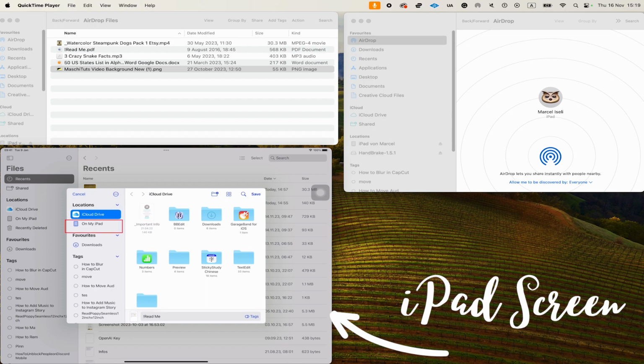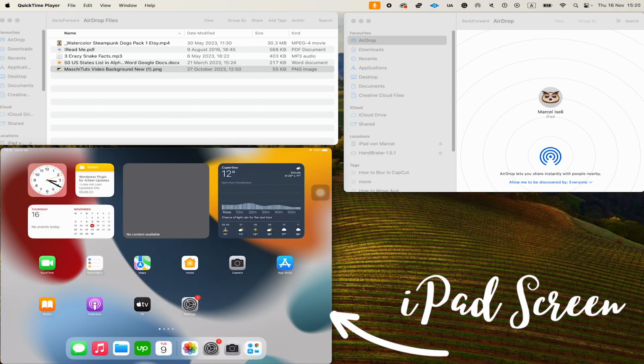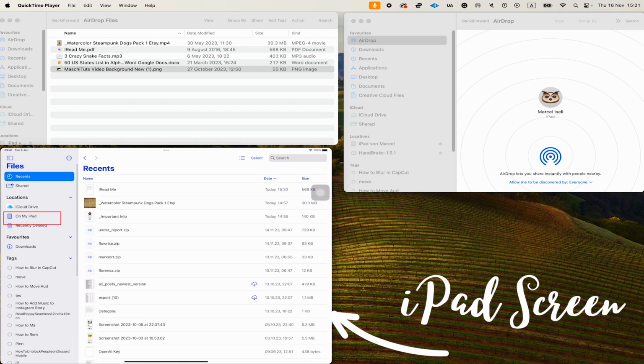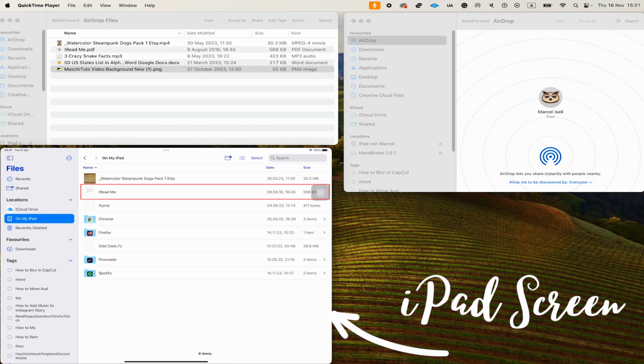So maybe let us indeed choose on my iPad for the moment, so I will tap on that, and then I simply tap on Save in the upper right corner. Now to find our file on the iPad we obviously have to open up the Files app, and in my case here the Files app is positioned here, so I simply tap on that. Then on the left side we have to change the location to on my iPad, because that's the location we decided to store the file in this case. So we tap on my iPad, and sure enough our README file is there.